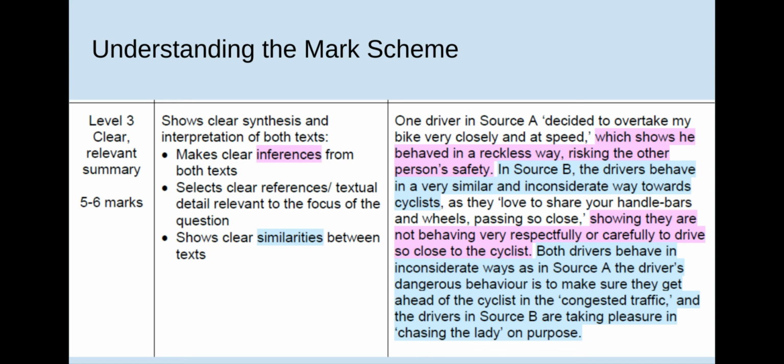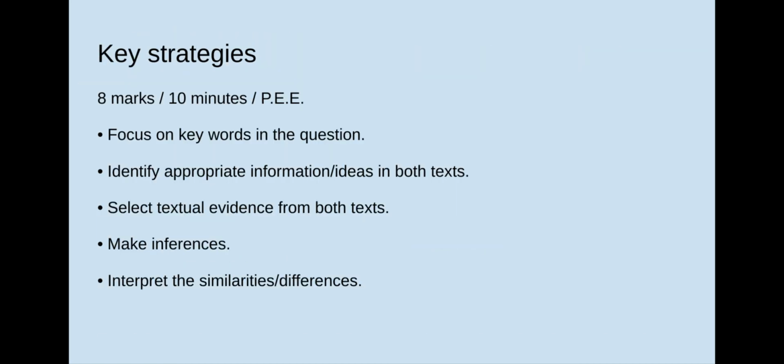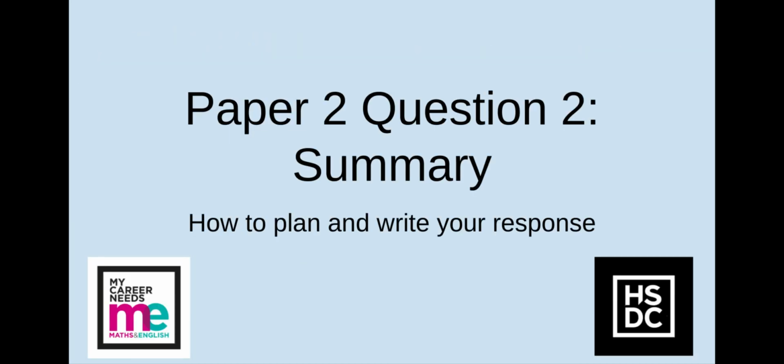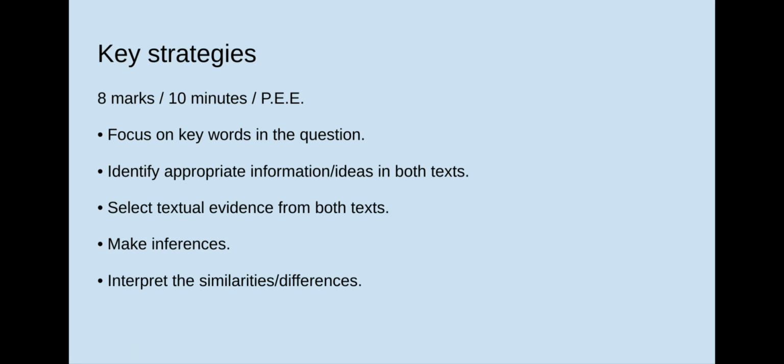We have clear comparisons, clear similarities, a good, clear, relevant use of quotes, and then in purple there we have the student's opinion or inference of what the quote suggests about the behaviour of the drivers. So if we go back to our main focus of the question, paper 2, question 2 summary, 8 marks, 10 minutes, point, evidence, explain. Read the question carefully, find the quotations so that you can answer it and explain it thoroughly in point, evidence, explain.